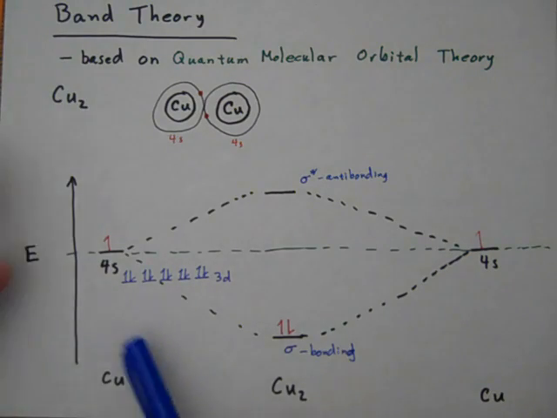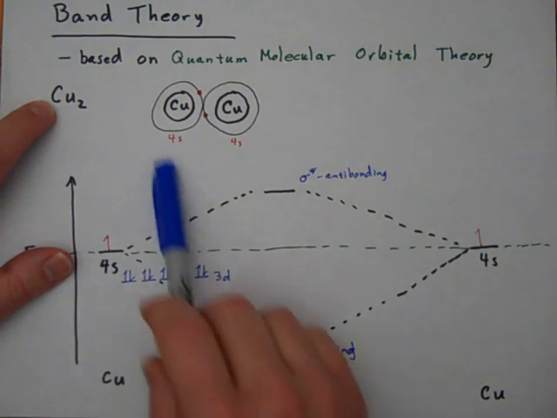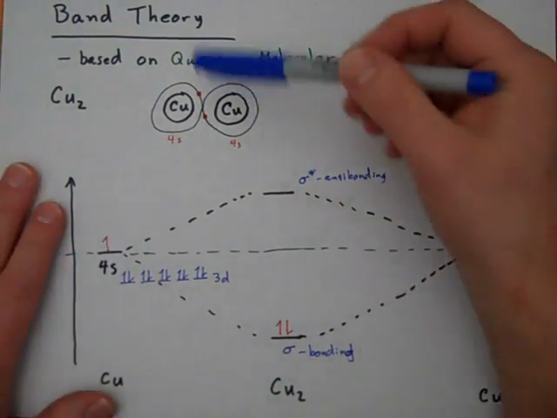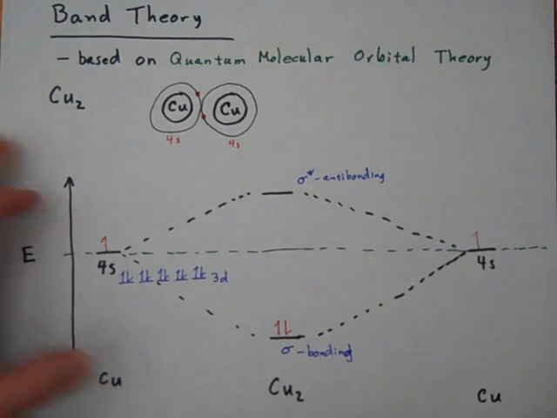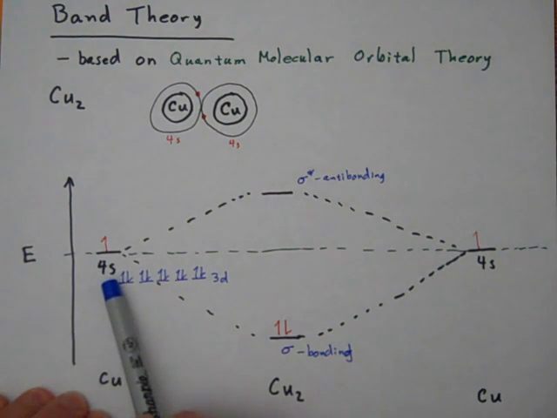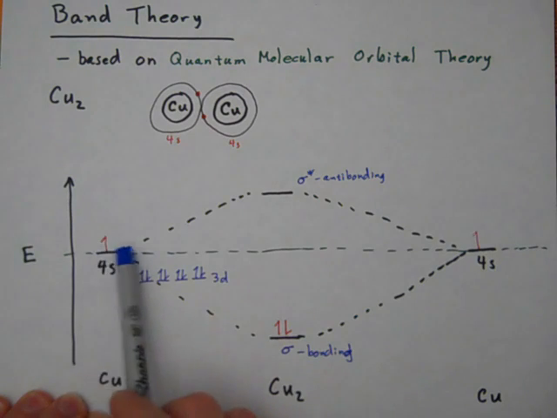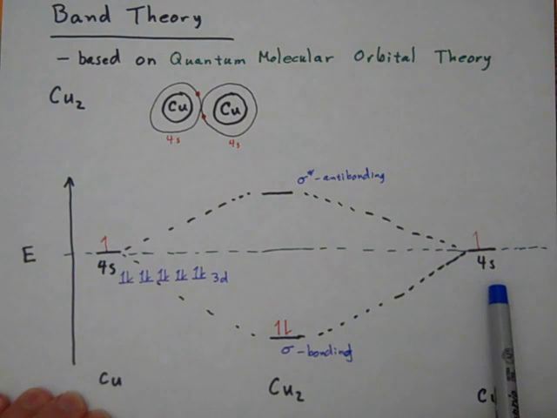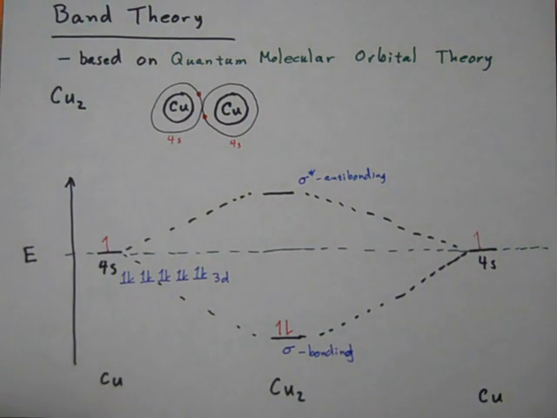Let's imagine that we're going to make a molecule out of two copper atoms, Cu2. Here's a little picture showing that. The two copper atoms come together, their 4s orbitals overlap, and they're going to agree to share a pair of electrons between those two orbitals. So how we show that in pictures is like this. I'm going to draw an energy axis right here, energy increasing as we go up. One thing we know about quantum mechanics is that energies are quantized, which means they can only take on fixed values.